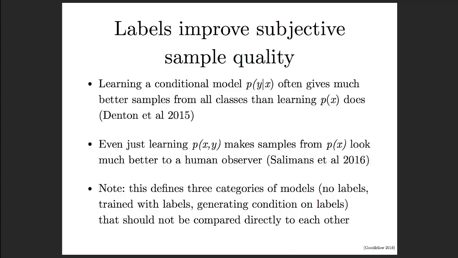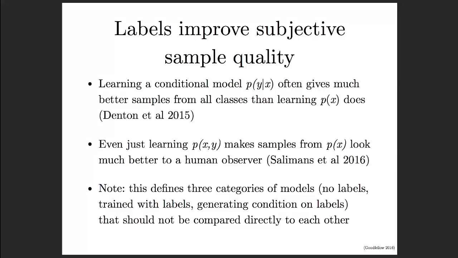The first really big tip is that labels turn out to really improve the subjective sample quality a lot. As far as I know, this was first observed by Emily Denton and her collaborators at NYU and Facebook AI Research, where they showed that back when generative adversarial networks didn't work very well at all, you could actually get them to work really well if you made them class conditional. So Mehdi Mirza and Simon Osindero had developed a conditional version of the generative adversarial network, where you could give some input value that should control what output should come out. And Emily and the collaborators showed that if you used a class label as the input, you could then create an output value of an image from that class, and that these images would be much better than if you just learned the density over images to begin with.